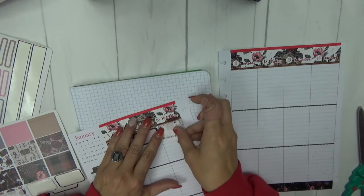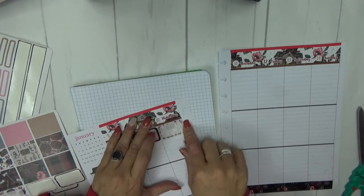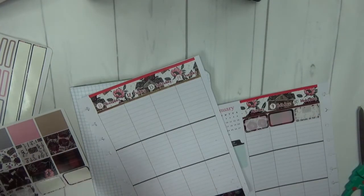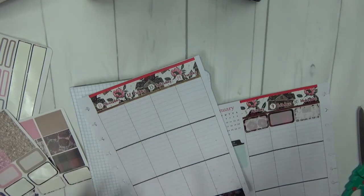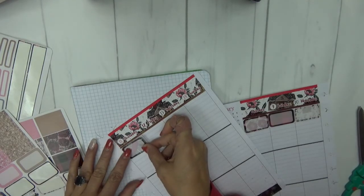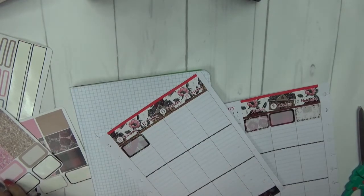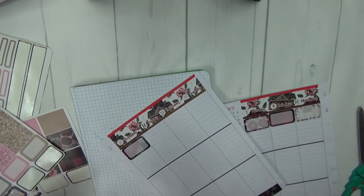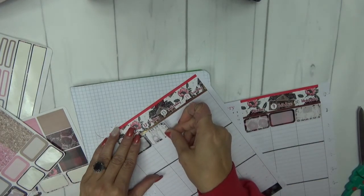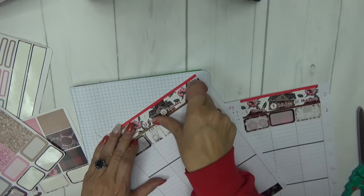All right, so I was saying that sometimes if it's a really bright or bold kit, I might pull in some more solid-ish looking half boxes instead of using really busy ones. But this kit, I really just love this clip art, so I'm totally using it for my half boxes for my outfits. So I do track my outfits every day, so this is perfect. So I like to have a lot of half boxes in my kits for that reason. It works well for me.